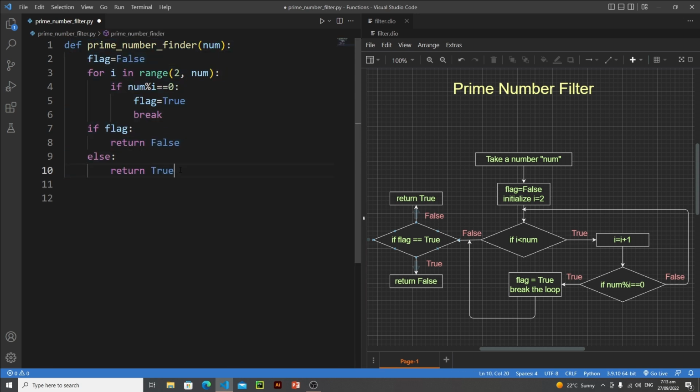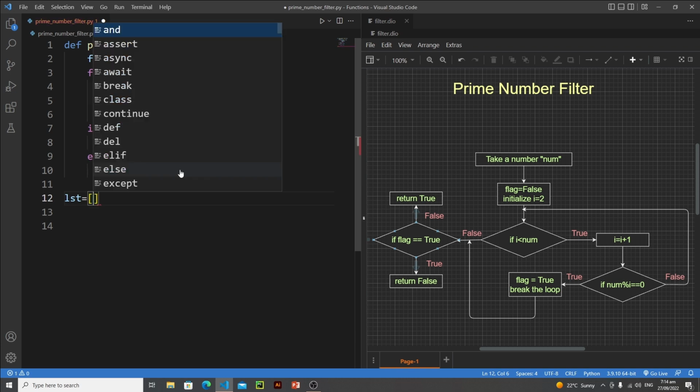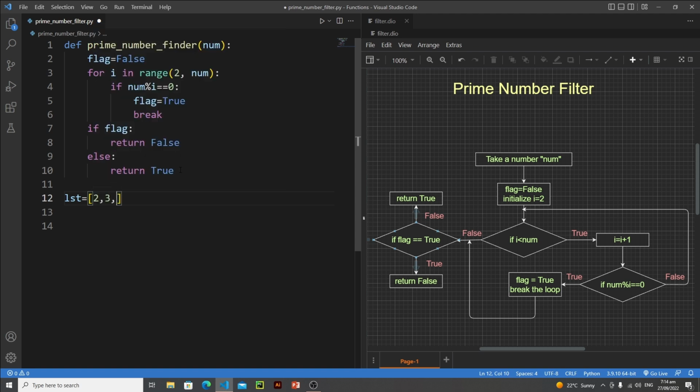Now let's create here an iterable object. Again, I'll go with a list, so just write here lst equals, and this list will contain my prime numbers and non-prime numbers. So just write here 2, 3, maybe 5, 6, 7, 9, 8 and then 11.